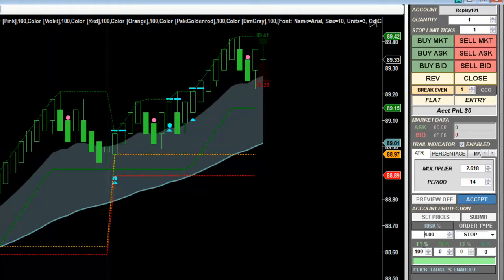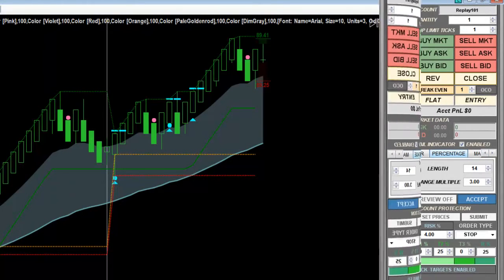The next thing that I want to do is set up my targets. I want 50% of my overall position to come off at target 1, and then I want 25% to come off at target 2, and I'm going to leave target number 3 as my runner, which is 25%. So let's just be patient. I'm going to wait for a signal here. I'm just going to use the ATR, which is up here right now. But you actually have a choice of over 14 different stop types, which you can see right here on these tabs. And all these stops are adjustable on the fly while you're in a live trade.